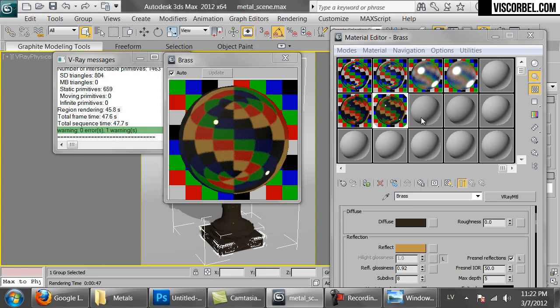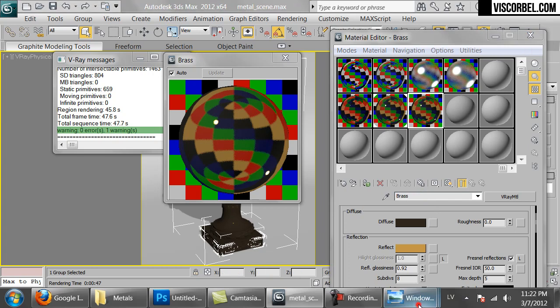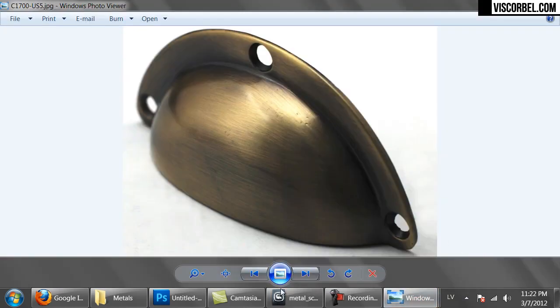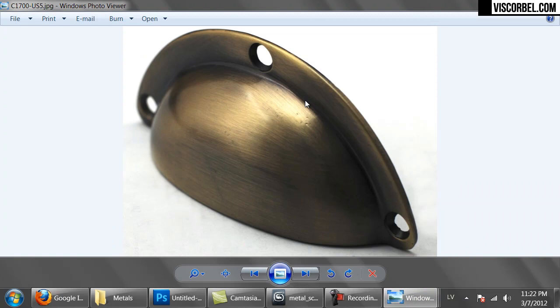So let's copy our brass material, name it to metal dark, and let's try to make something like this.